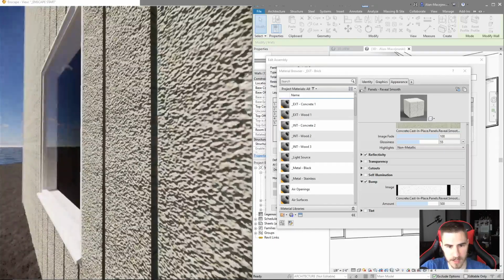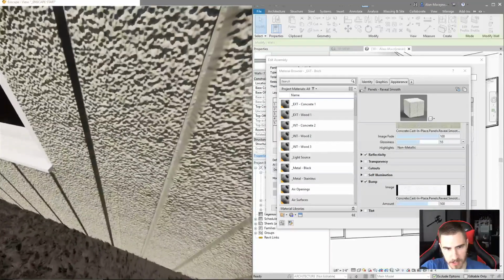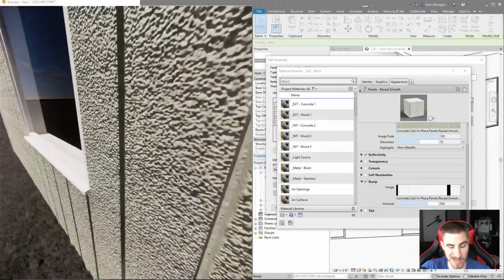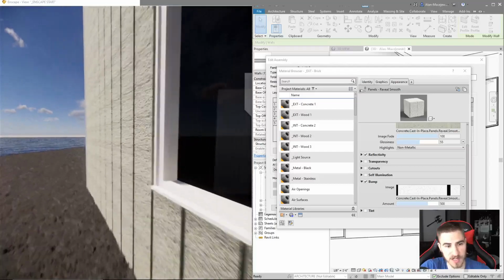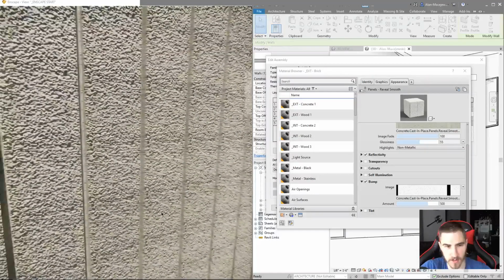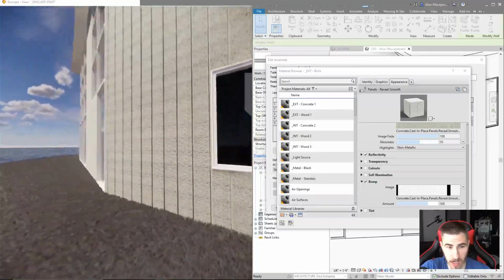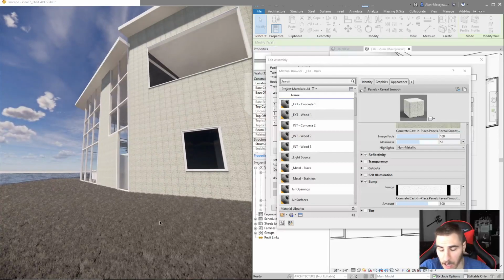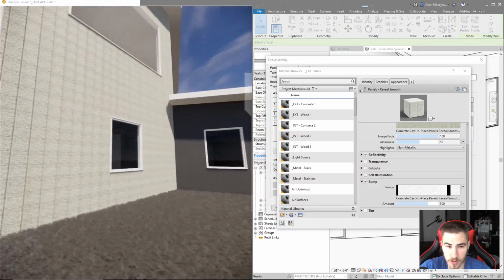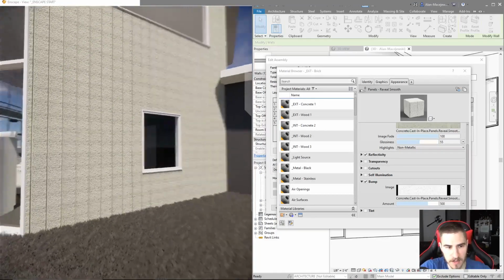As I zoom in here, I can see that I'm getting a really dramatic look in these seams, which up close, again, I'm not going to recommend you use displacement for things that you're looking at this close, just because it doesn't look that great. But I get distinct shadow lines in between all these seams, which look really nice, especially from a distance. So, that's going to be up to you. I really do enjoy this, at least as an option. I can't say I'm going to do it all the time, but nonetheless, it's an option.